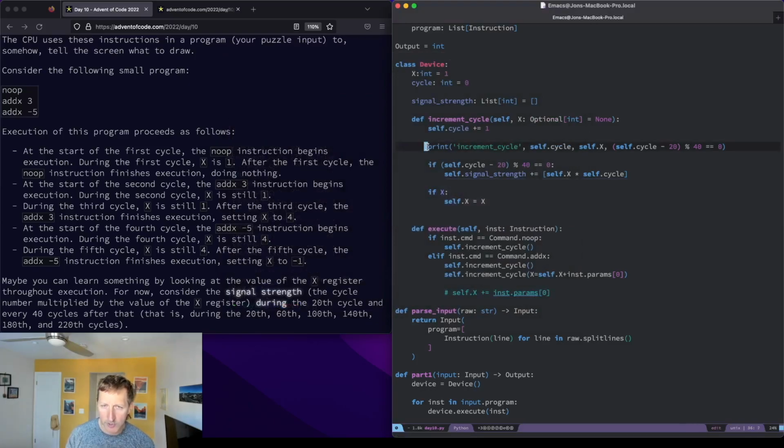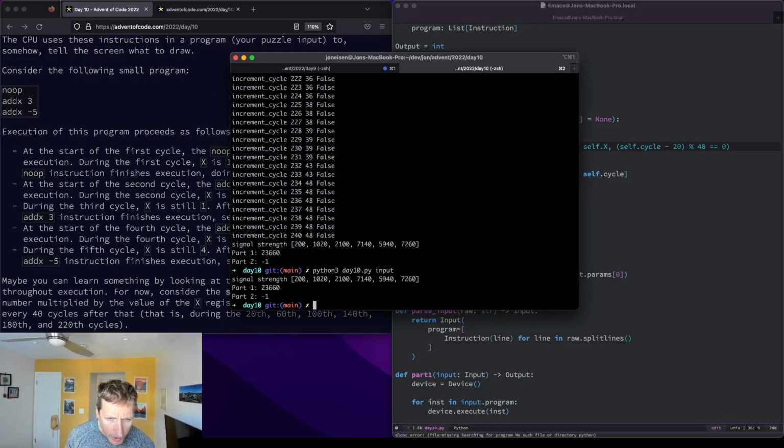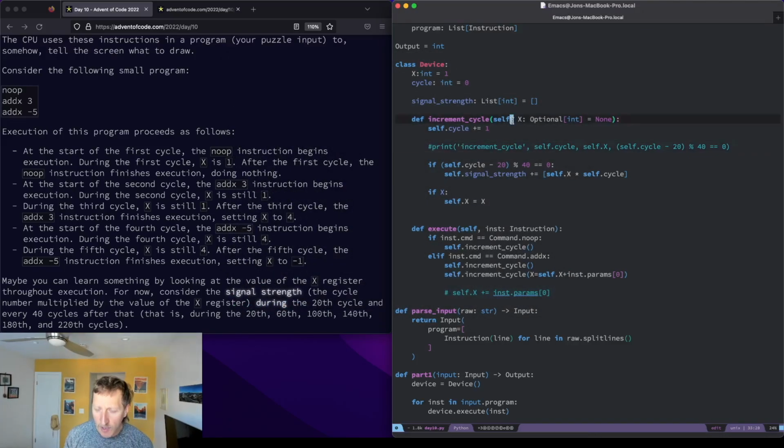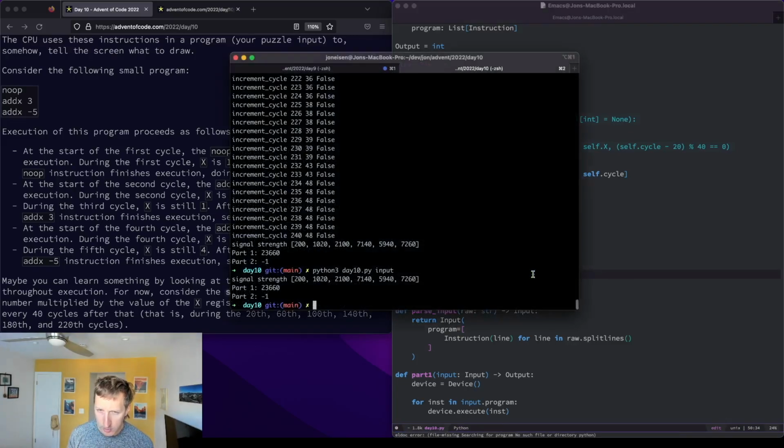I'm going to remove this print line. Okay, and then if I remove this as a parameter, sorry, my auto commenting isn't working right now, and make this self.x happen outside of the increment cycle function, I get a lower number.